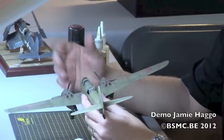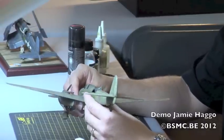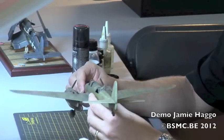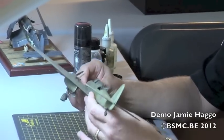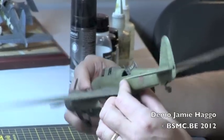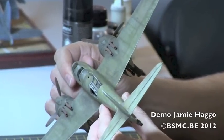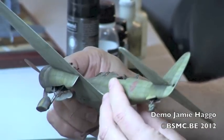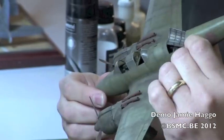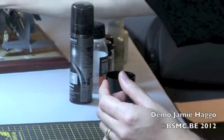So the scenario I gave myself was that this aircraft had been abandoned in the jungle in 1945 at the end of the war, and some explorers had just found it in the 1970s. So it's had about 30 years of life just sitting there in the jungle, and I experimented with all sorts of chipping effects and AK Interactive products just to see how it would turn out. And I think it turned out okay, personally. So that's the effect we're gonna try to achieve today, something along the lines of that. So I'll leave that out the front. You can have a look at that.